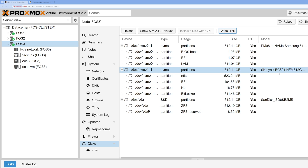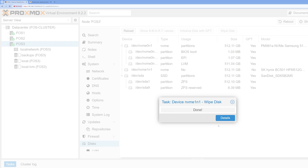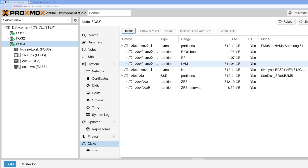You want to make sure you get the right disk. My other one is the Samsung NVMe which is already in the system, and this is a SATA SSD — so make sure you format the right one. You don't want to format the one that has your boot partition. I know this one is NTFS and I'm using a different partition on my Proxmox. I hit 'Wipe Disk' and it says 'Are you sure?' — right now it's wiping everything. It sees the disk, so now I'm going to initialize it and I'm pretty much good to go.